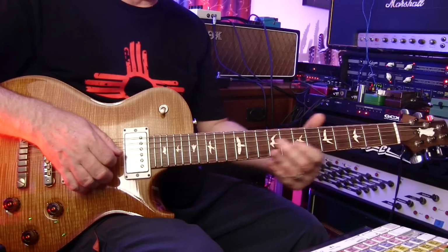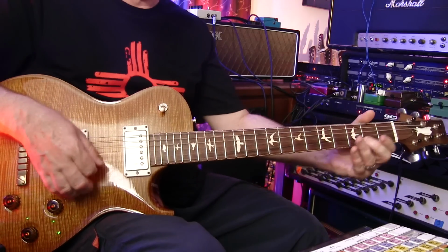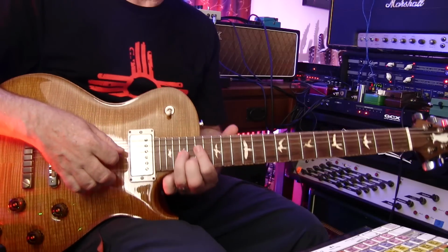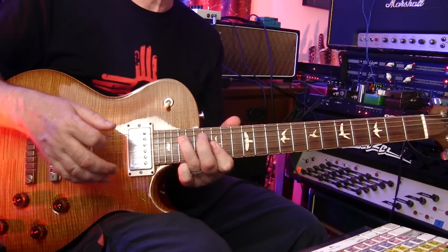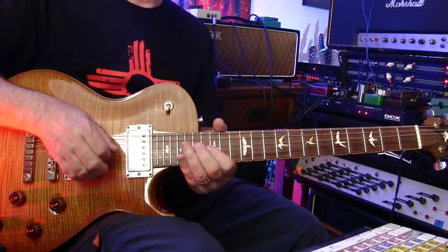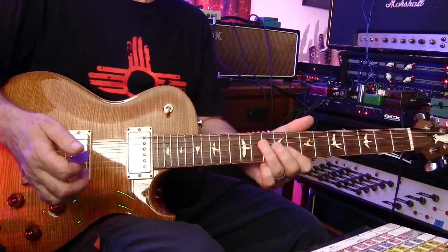So I'm just walking down 10, 9, 7, 5, 3, 2. And the attitude with that is I feel like I'm stabbing at it, and that's a good thing for this. Back to the top. And then I want a change in melody. And that's basically, I'm saying G minor, C. I'm basically doing G minor, then C sus to C, and then G minor again, but doing it in a melody form. Basically.